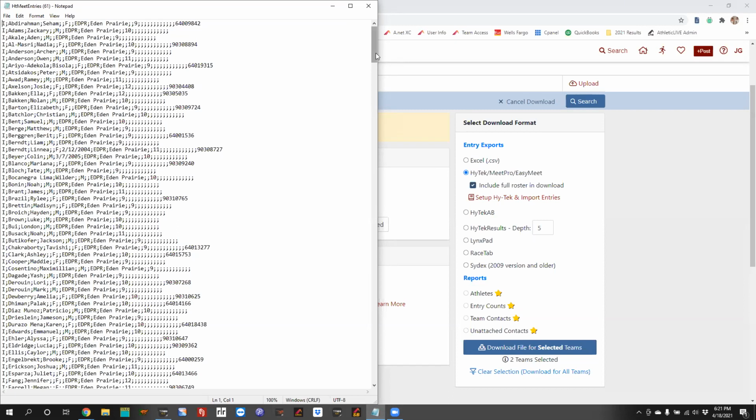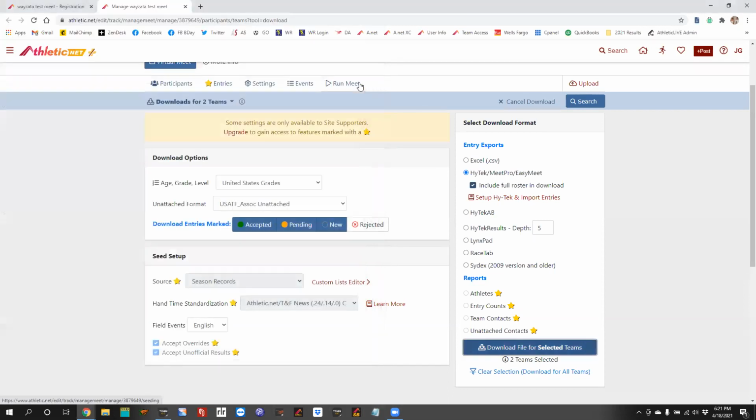I guess another question, and maybe this is down the road, but I am a site supporter also. Is there another way to do this, or is this kind of the process to go through? I don't know what the difference would be being a site supporter. As a site supporter, you can add the roster only. I'll show my account here in a little bit, and I'll show the difference between the site supporter and the non-site supporter. But that's a good point. I want to handle the non-site supporter first.